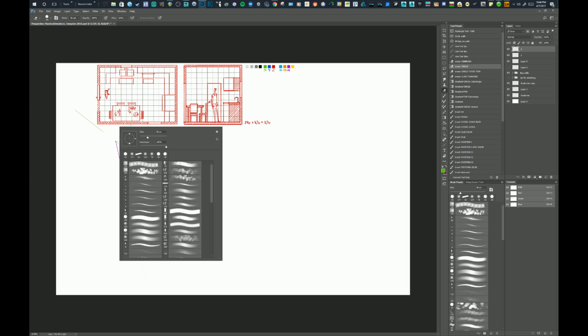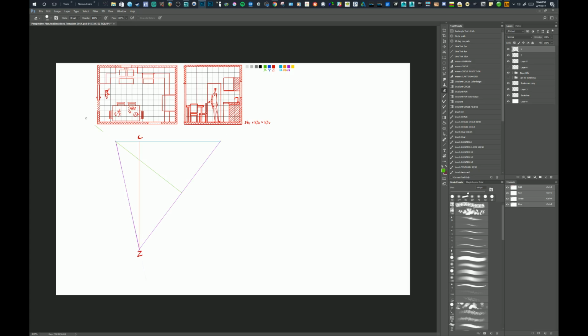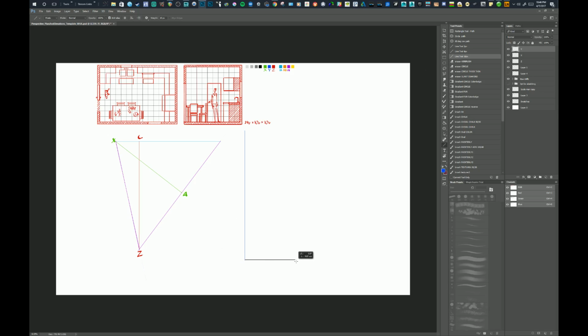I like to keep my 3-point perspective constructs quite clean. And I like to label everything. So this is X and this is A. So we'll do the same thing with Y. Label this Y so I know to go back on that layer. So I'm going to do this again, a long line with a shorter line. I know that it's 90 degrees. That's all I really need. I'm going to put this in the corner and rotate it.